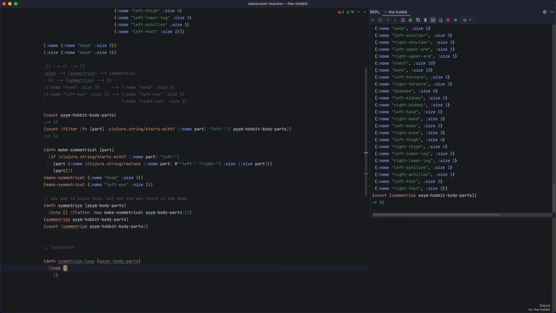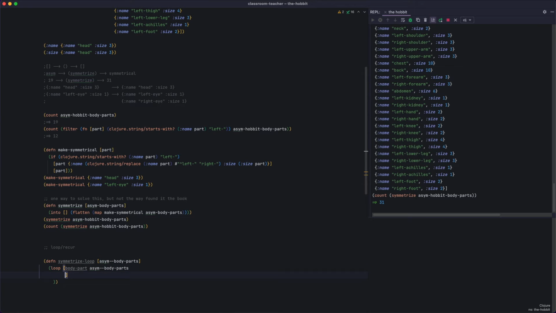Let's just rough in this spot here, and now we want to determine what bindings we need while the loop operates to produce our final list. We know definitely that we're going to have the asym body parts as the incoming list, so let's name that body parts, and bind it to asym body parts, the argument to this function we started.